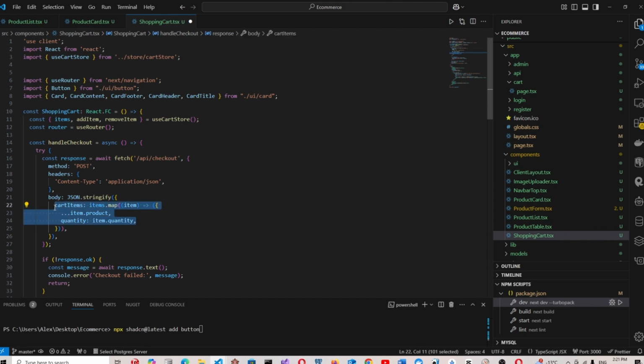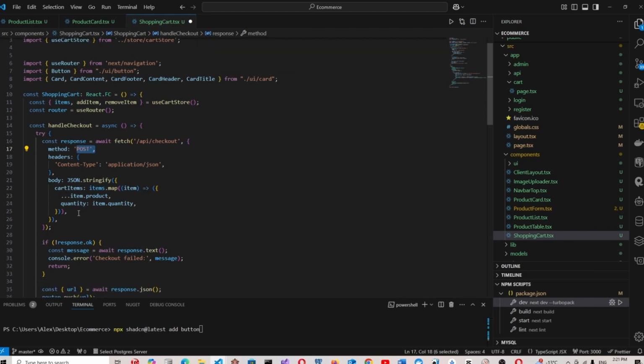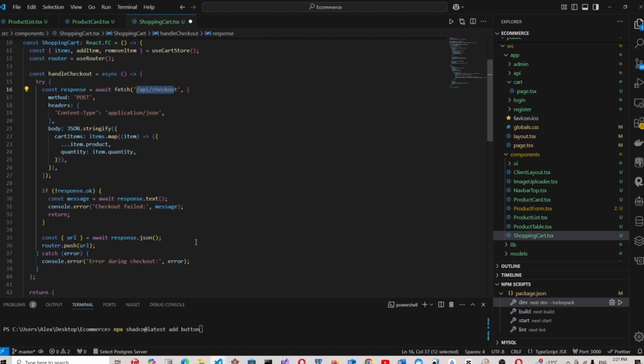Because we have the cart items, we can call this API checkout post endpoint and send the contents of the cart items, including the products and the quantities, to this API checkout endpoint. And this endpoint will return a URL, whether successful or failed, and with the router we will redirect to the URL the API returns.